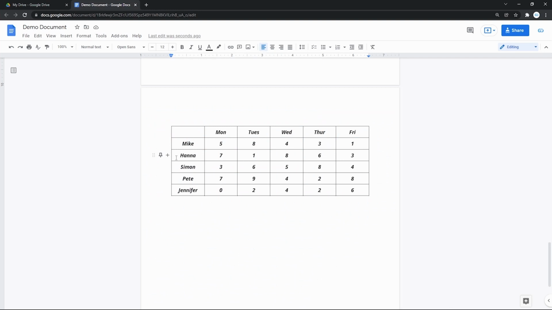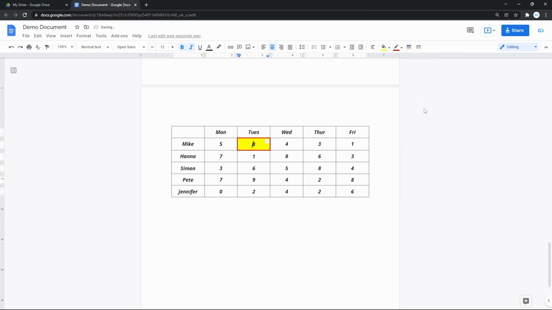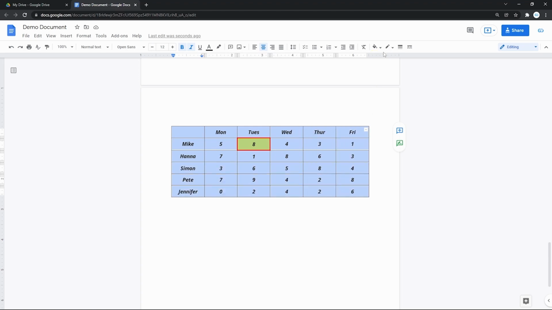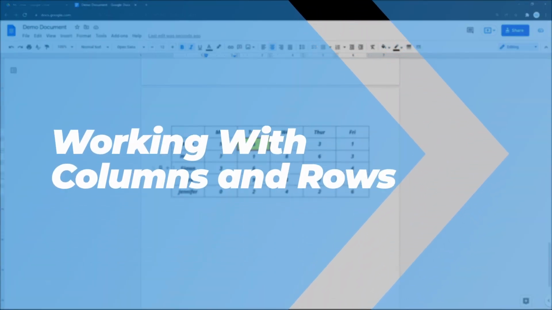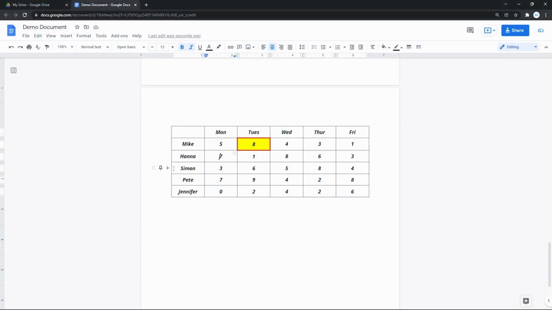Now, concerning the table-specific features. When you press on any cell in the table, new tools appear here on the toolbar on the right, which are the cell background color, cell border color, its border width, and border dash. But keep in mind that these settings are applied to the selected cells only, so you either select some single one or the range of cells to modify. Now we format the table and explore its possibilities.